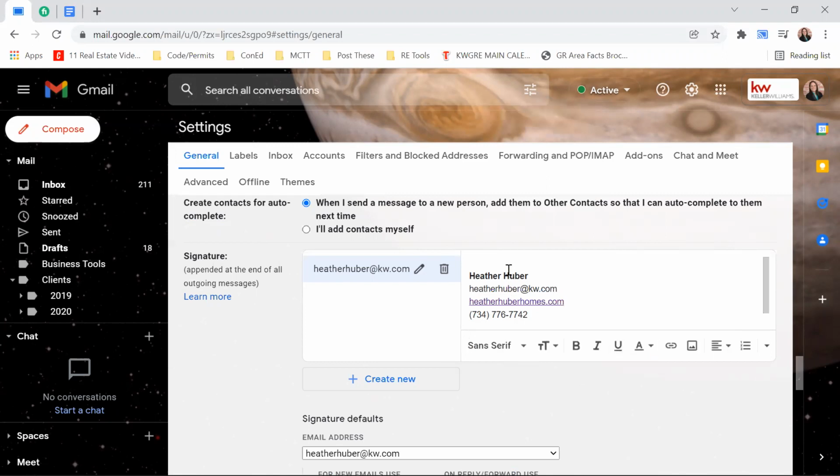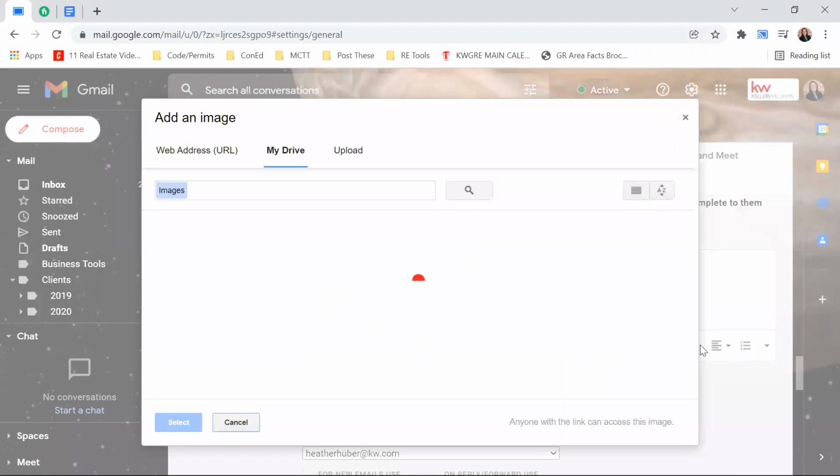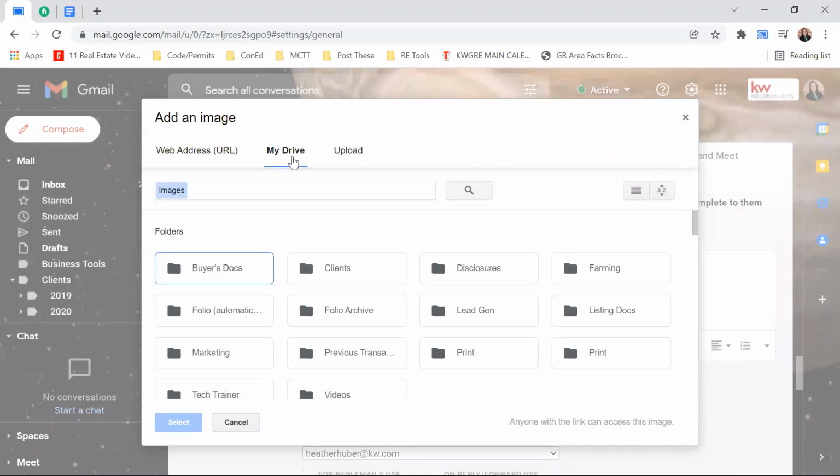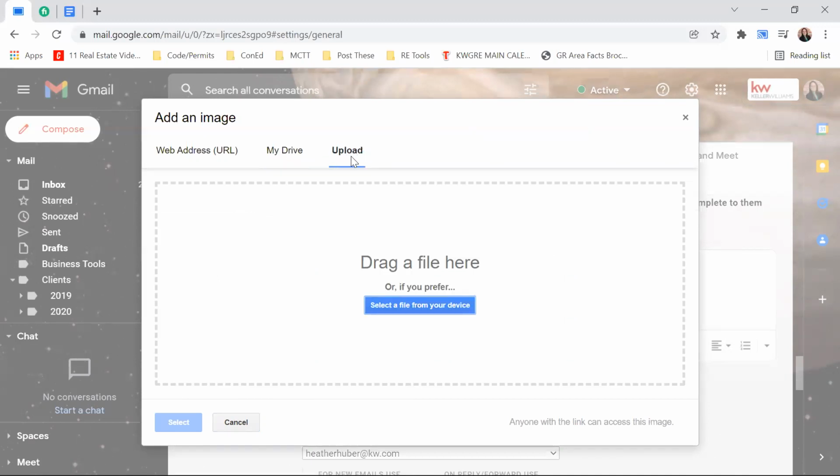So I can do that absolutely if I want to, but if I want to put in that image, I'm going to get rid of that. I'm going to click on these little mountains here. This is defaulting to my drive. So if you had something saved to your drive, like when we went through the Scott Leroy marketing, it was prompting you to have the ability to just save it to your drive. You could find that in here, but if you've downloaded it, like I did those first two examples, you're going to click on this upload button.